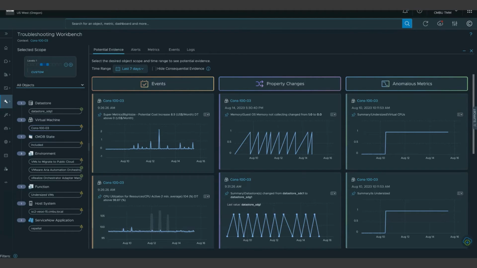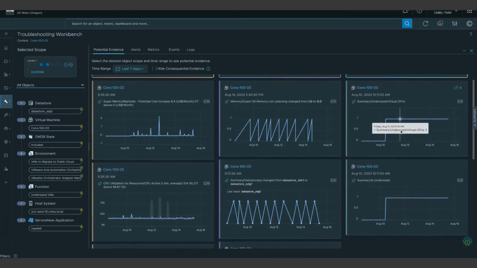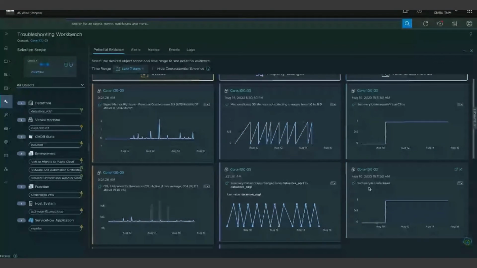It's going to be drastic things we're looking at. If we look at that right now, it's just letting us know we went from normal to undersized, about 5 days ago or so. That's just letting us know, hey, we're running out of something, which we already looked at. We know it's CPU there.